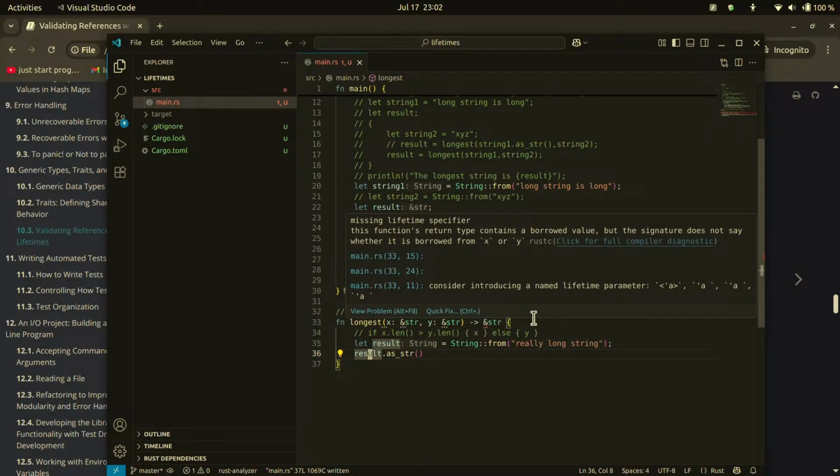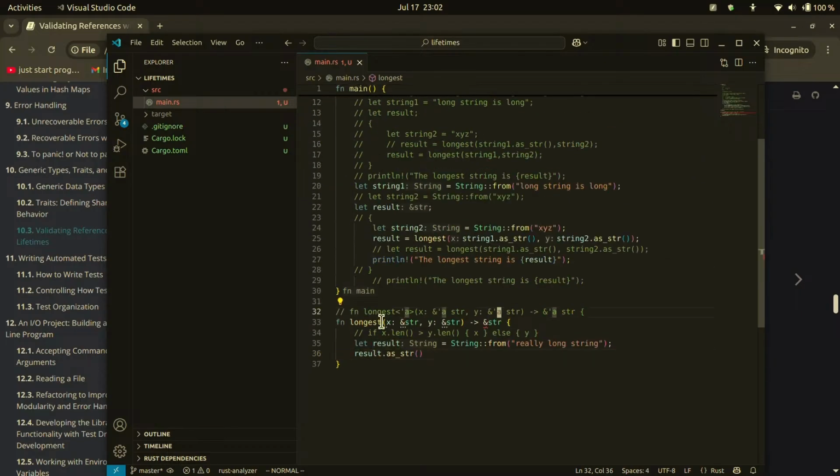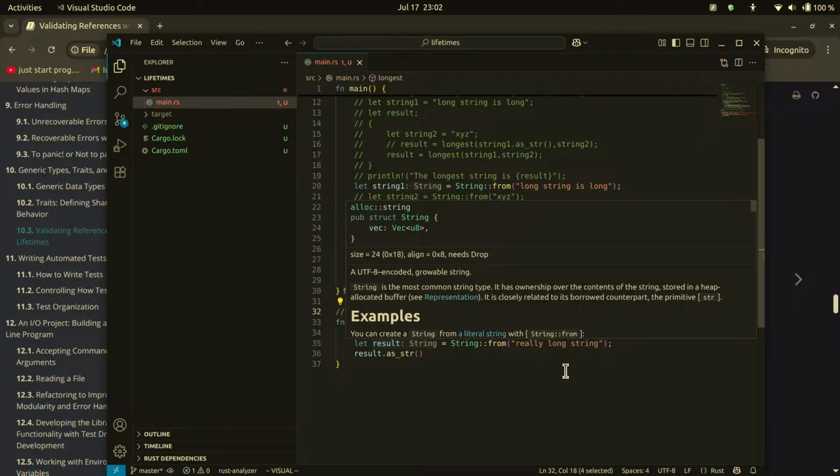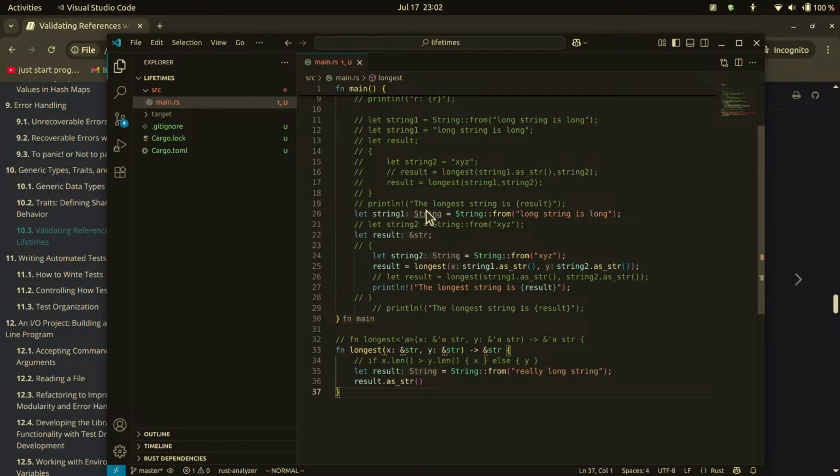Consider introducing a lifetime parameter. Yeah, so that is that part. Result, string, should be the same. Why do we have an issue?